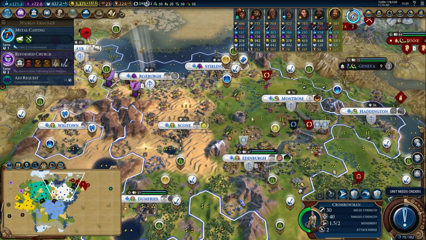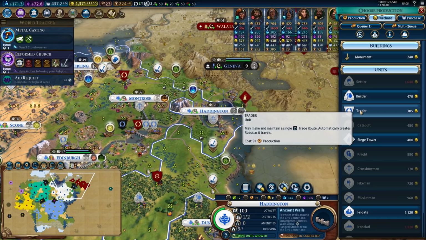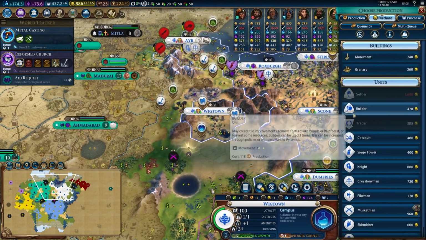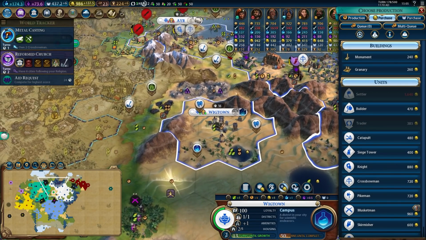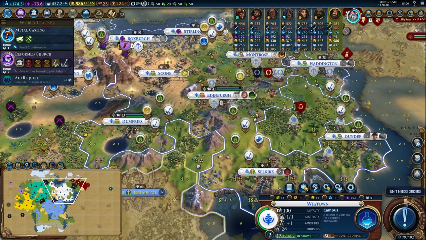I need another couple of trade routes, so let's buy one from Haddington. Hopefully I can send it over to India. And I'm also going to grab one in Wigtown, because this city is going to struggle without a trader. Oh wait, I already used up my trade route capacity. Oh, I thought I had another bit of room.